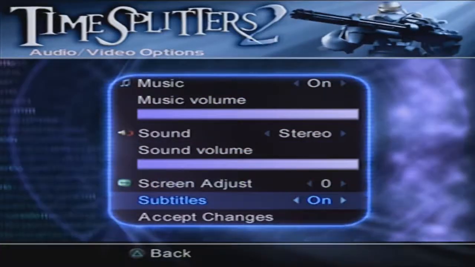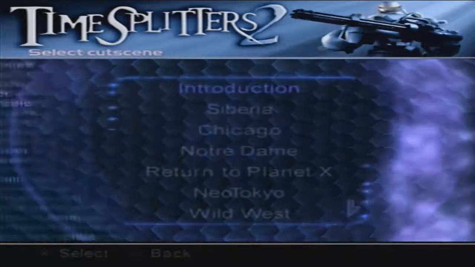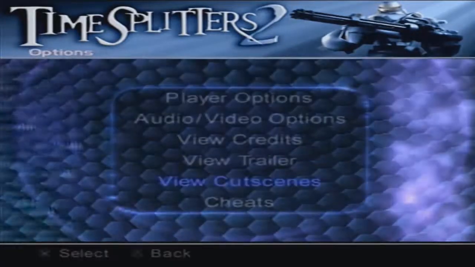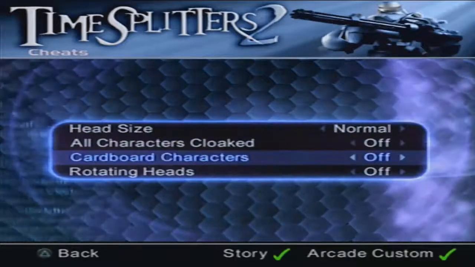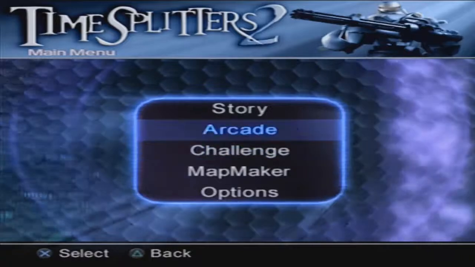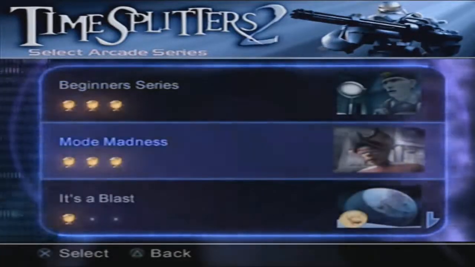TimeSplitters 2 is a game that takes place in, of course, a kind of distant future where these enemies called the Splitters or Time Splitters are trying to eradicate the human race. And basically, you got to go back in time to prevent them from altering time points of history, so that way humanity can survive. And it kind of plays that way in all three of them.